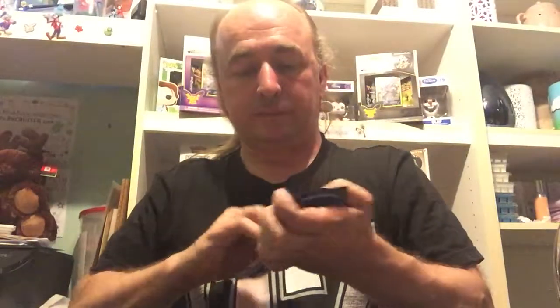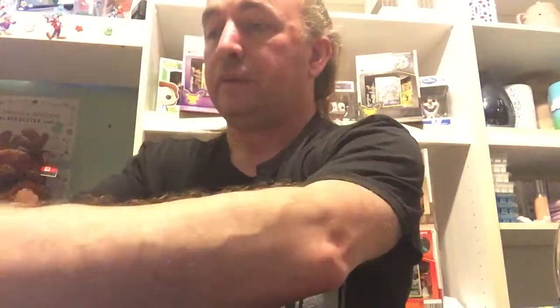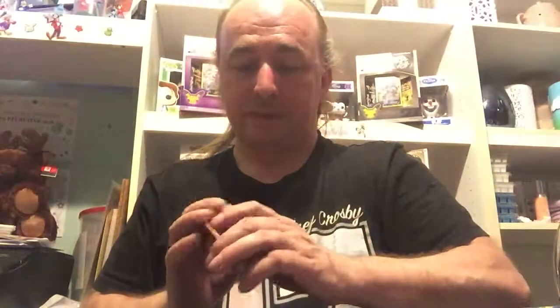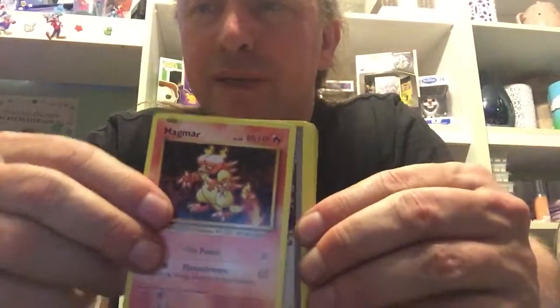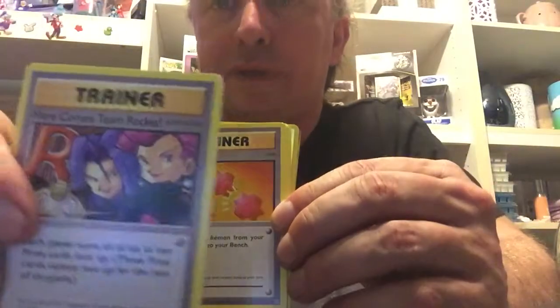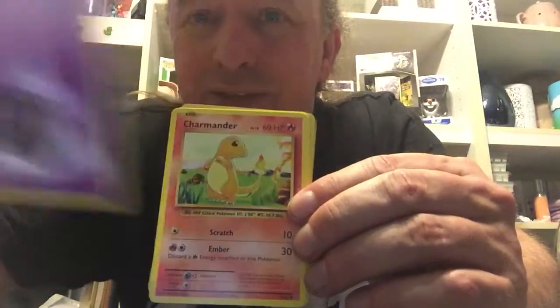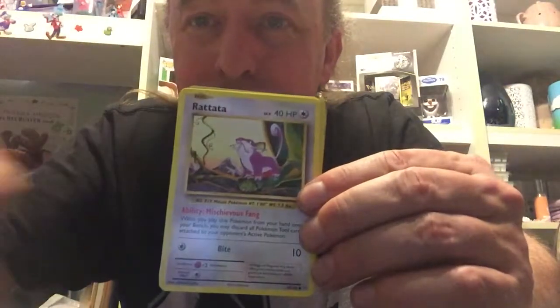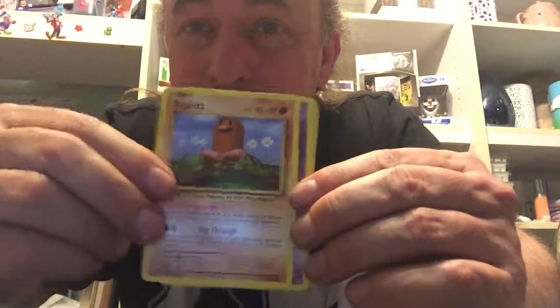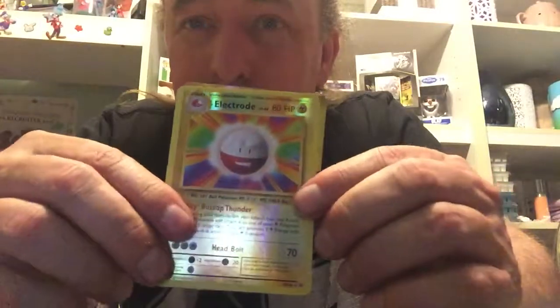One more pack to go here, Venusaur. Looks like we got another good pack here. Let's see what happens. So, we got a Magmar. Oh, we got the Secret Trainer card. That's pretty good too. I like that one, the Team Rocket card. Got another trainer card. Got the energy card. A Charmander. A Rattata. A Diglett. Ghastly. Oh, we got a reverse holo Electrode. That's a good card. I like that one.